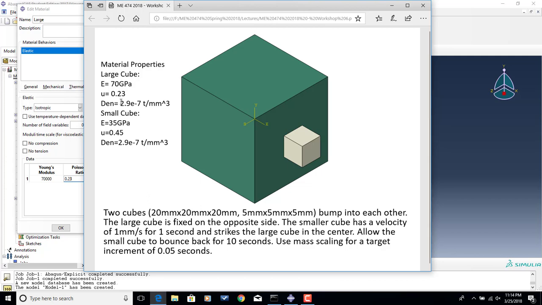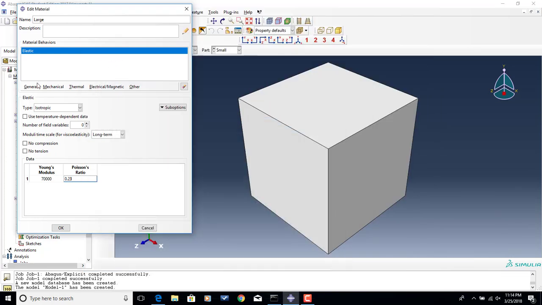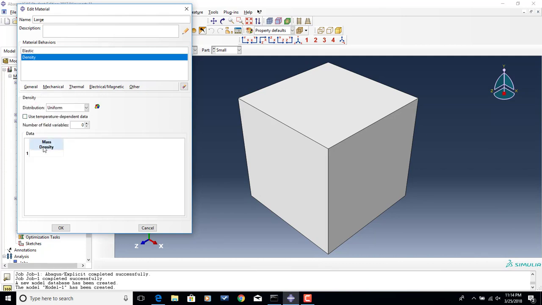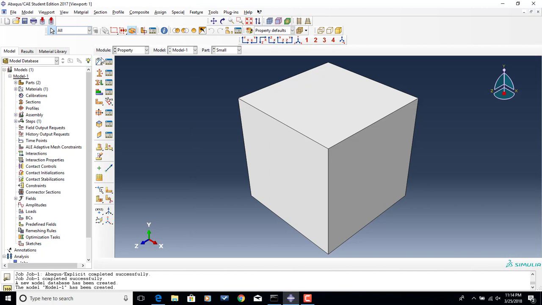Then I also need to put in a density of 2.9 times 10 to the negative 7th tons per millimeter cubed. So we'll come in here and we'll say density. And I need 2.9 e to the negative 7. Okay, so now I've got my elastic properties and my density defined. So we're done with the large material.